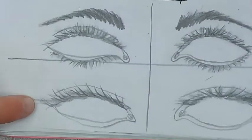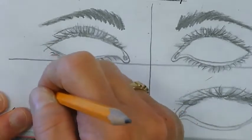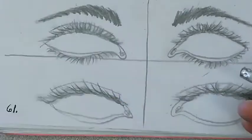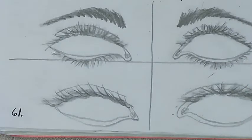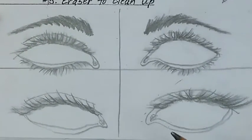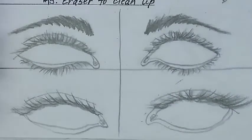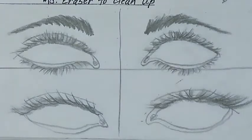And notice here that I get a little extreme out there. Maybe I don't want that. So clean up with your eraser, draw back in with your eraser. And that would be a sweeping eyelash. So on page 61, your first set of eyes have both top lashes, bottom lashes, and eyebrows, kind of a traditional eye. Your bottom eyes, I'd like you simply to practice the swinging eyelashes.